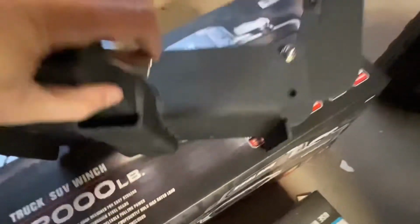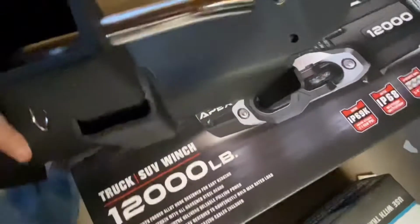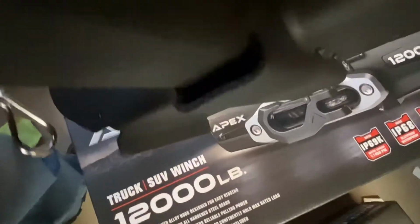Let me see if I can get some light here so you all can see it. There we go. Okay, on the bottom, it doesn't go all the way through the welds. But you can see there's the welds right there. See, 1, 2, 3. But not too bad.